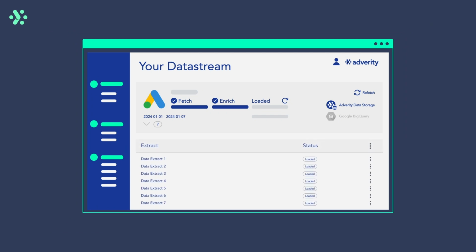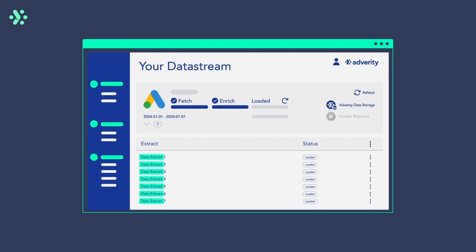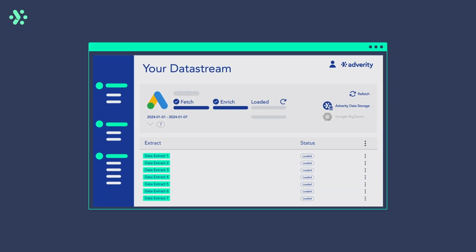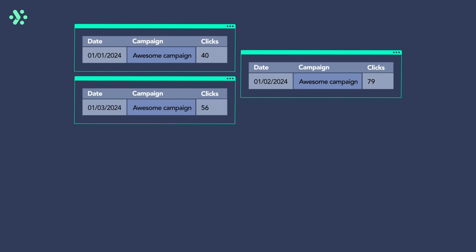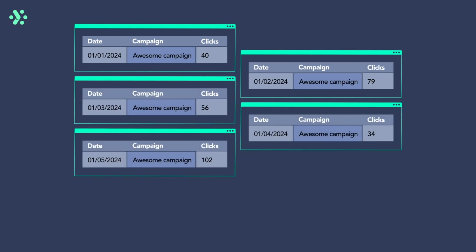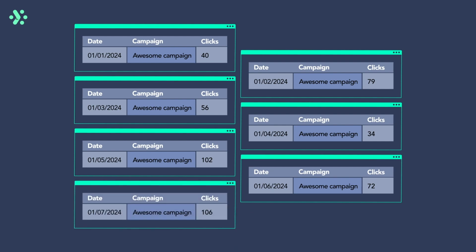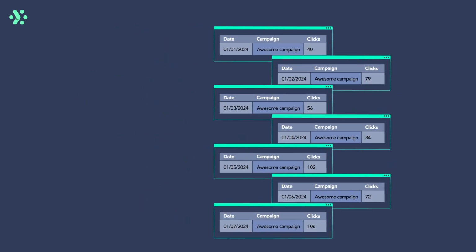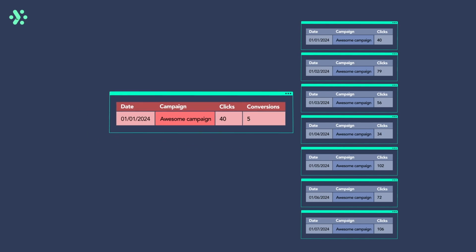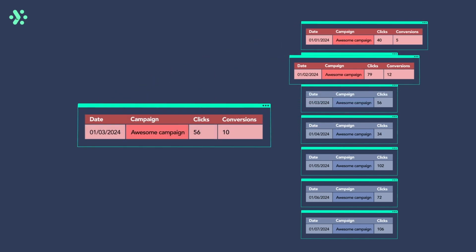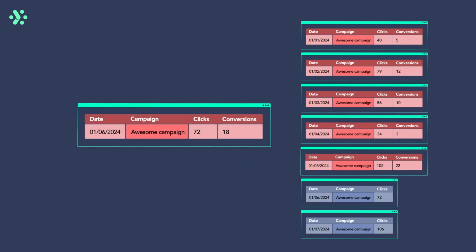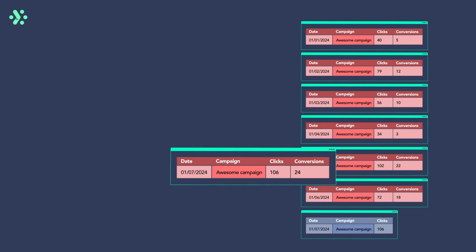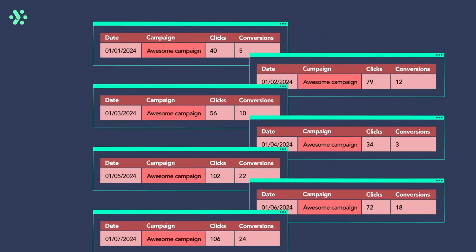Alternatively, if we select unique by day, we'll receive one data extract for each day of the time period specified in our data fetch. For example, if we fetch data from the first week of January, the data would be saved as 7 individual tables, each containing the data from one day. This setting is useful if, for example, you're fetching historical data because you want to report retrospectively on a recently added metric. Adverity can identify the rows that already exist based on a key date column. This helps avoid data duplication.